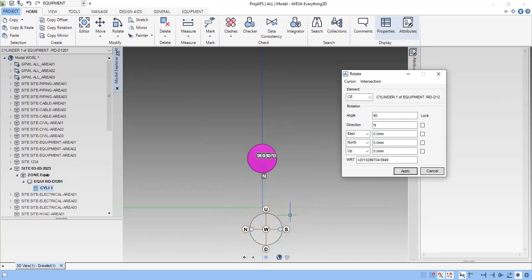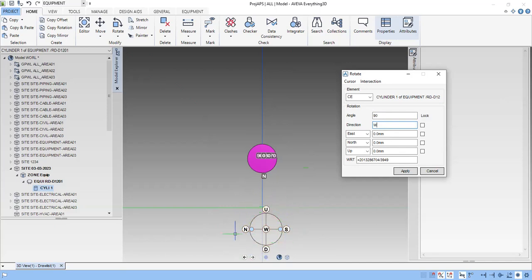Did you get it or not about rotation? Now we are looking from the east, correct? Yes. If we put the value east, just assume I am here and this is my center point. If I put east or west, my equipment will rotate like this under my east axis. Got it?